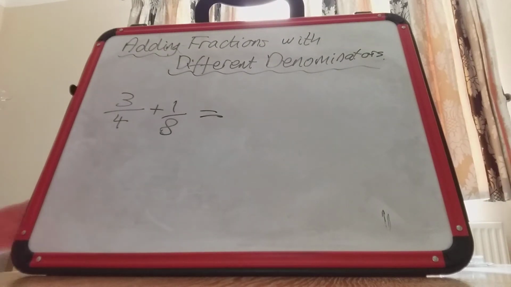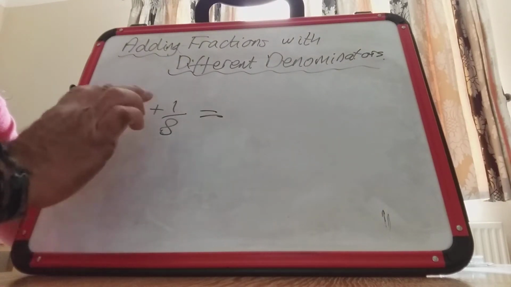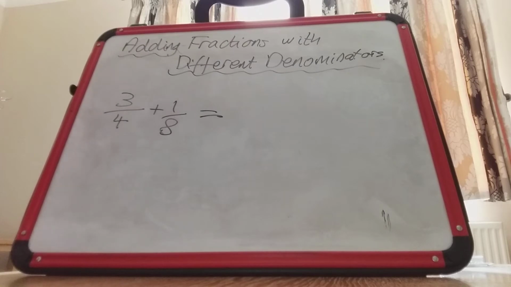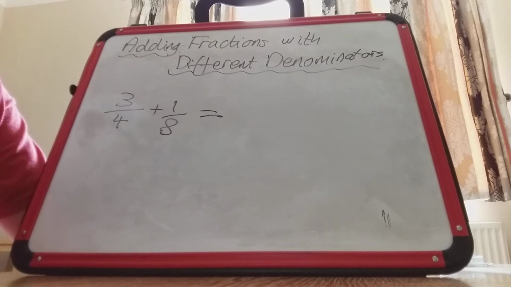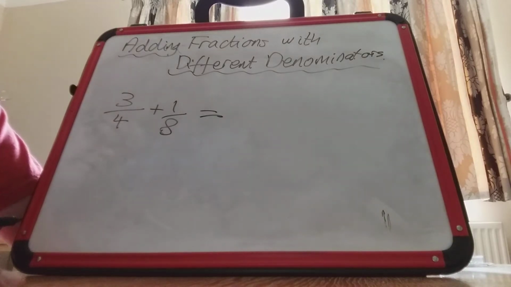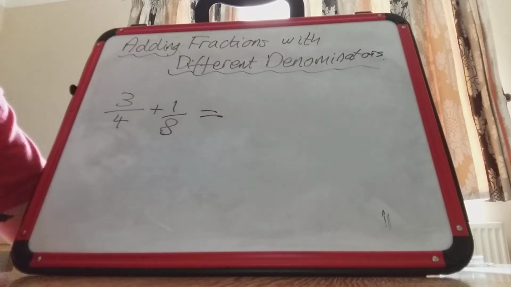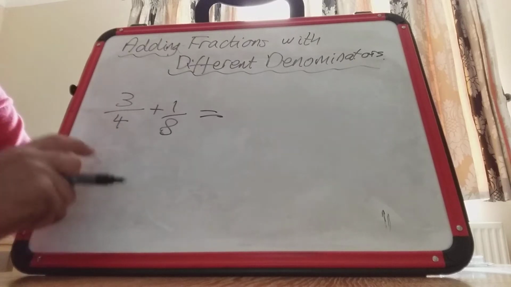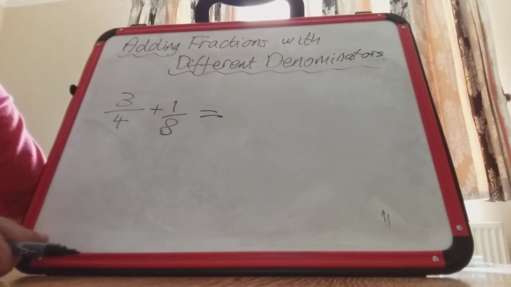The first thing you've got to do is make sure that the denominators are the same. To do this you've got to use simplifying fractions and equivalent fractions, which are YouTube lessons which I've already done a couple of days ago. If you haven't done those lessons, then I suggest you stop the video now, go back to those lessons, and then you can come back to this one, because this is a bit tricky unless you know how to do those sorts of things.